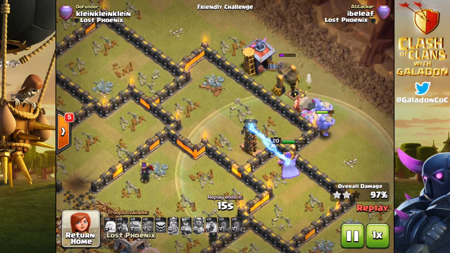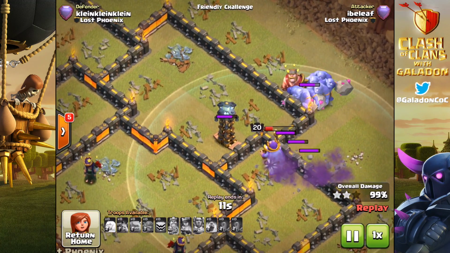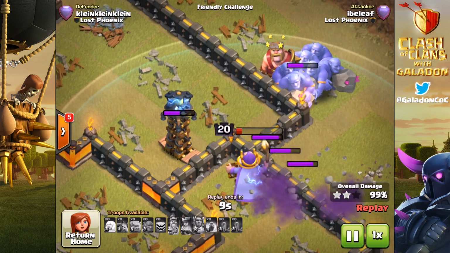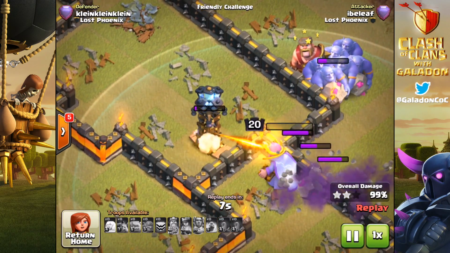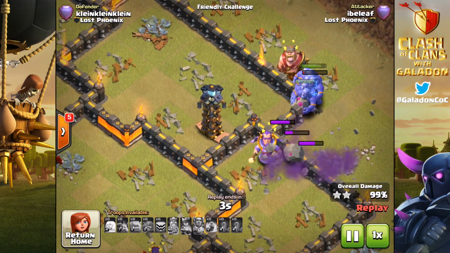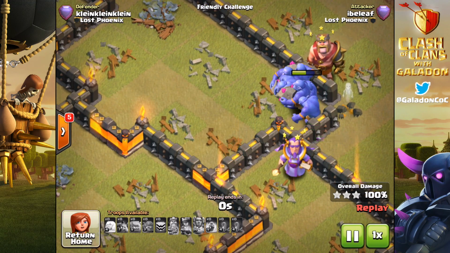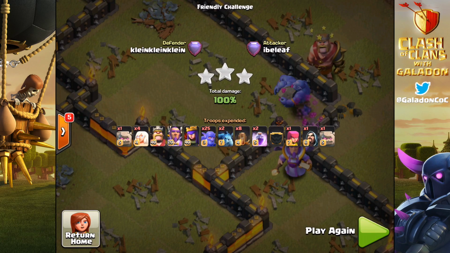He could have gotten 120% on this base as the bowlers finish off the last structures along with the Grand Warden, and that is going to be the end of it. Finally getting to that very last Tesla. It takes forever. The bowlers are not smart enough to bounce the rocks onto the Tesla. They got to get through the wall first. There it goes, 3 stars for IB.